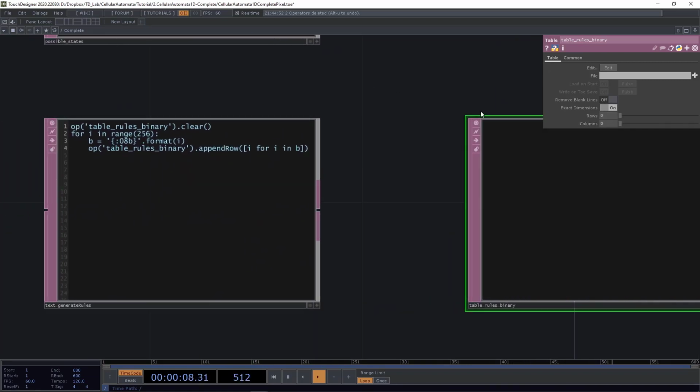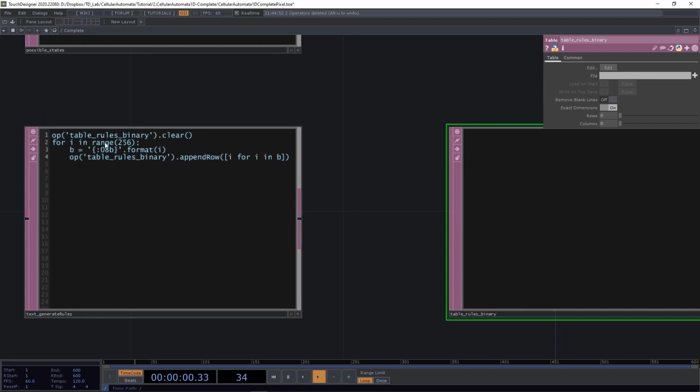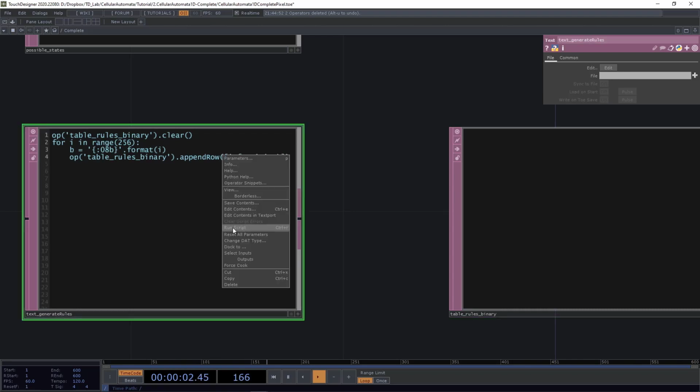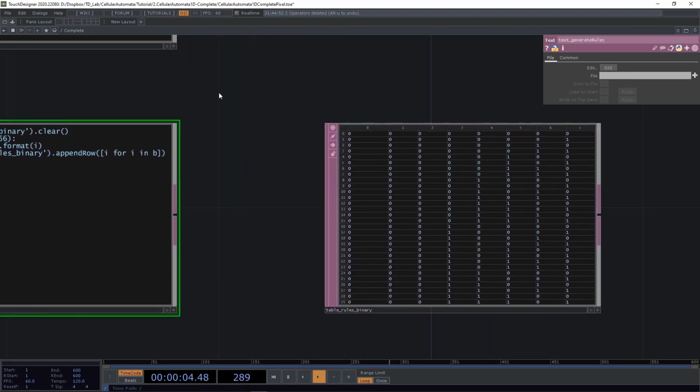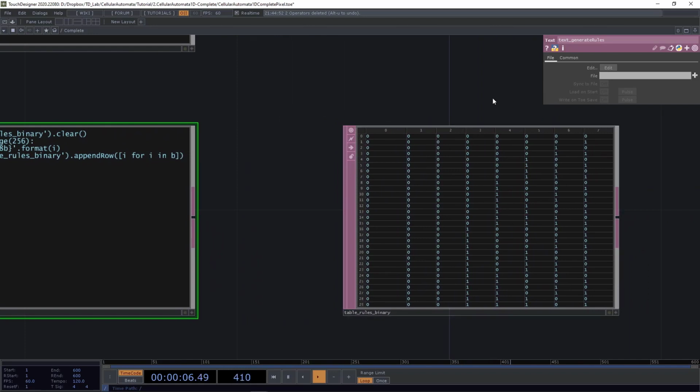How this works is that you have all the numbers from 0 to 255, and I'm just converting them, like I did in the previous video, to their binary representation in order to have all the possible rule combinations. So if you run this, now I am filling this table, and we have all the rules in this manner. I'm doing it in a table because I want to pass this into a texture so that the texture can go inside the shader that we wrote previously.